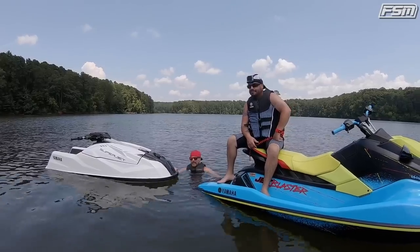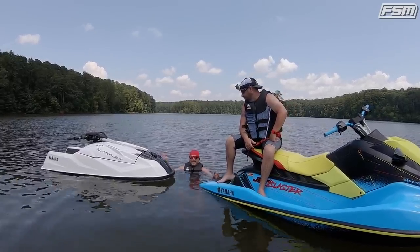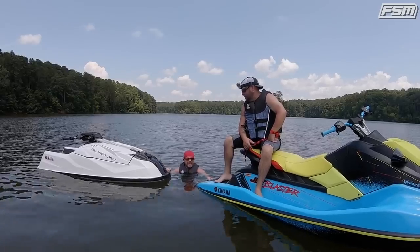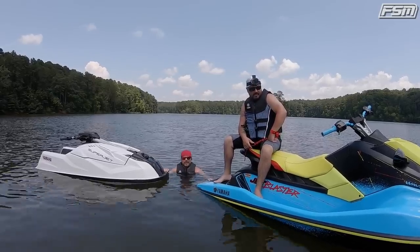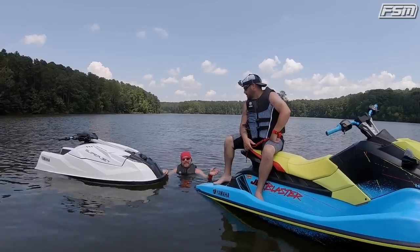Another killer product from Yamaha. I love the Jet Blaster. It's every bit as fun as a stand-up, and that's saying a lot. We've been out here for almost three hours, and thanks to the 13-gallon fuel tank, this thing wants to go the rest of the day.